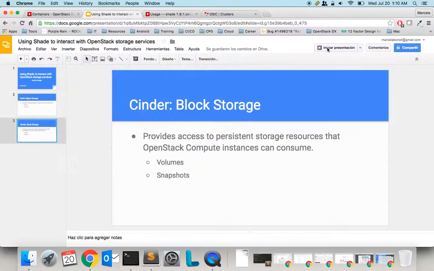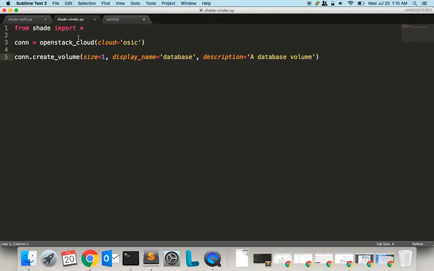Okay, so let's move to the coding. I will use a scenario to understand more about block storage from a developer perspective. Let's imagine that you have a cloud application where one of your microservices is a database instance where you have MySQL running.